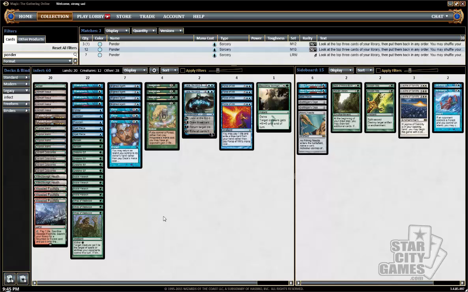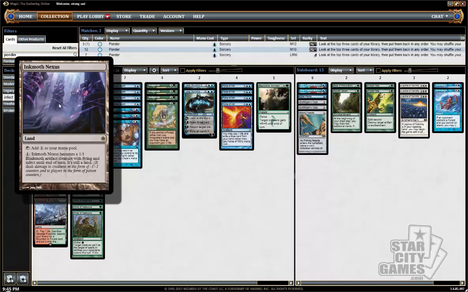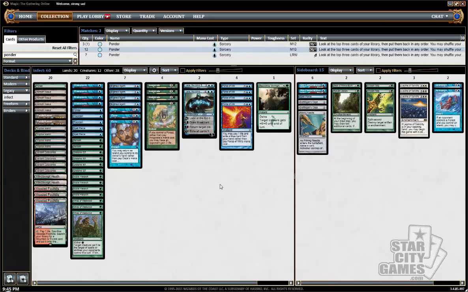Now, the rest of the deck, for those of you who are not familiar with Infect: Glistener Elf, Blighted Agent, and Inkmoth Nexus are our 3 cards that can deal our opponent infect damage. Now, the way this deck works in general is we play an infect creature such as Glistener Elf, Blighted Agent, or Inkmoth Nexus, and then we use the rest of our deck to pump it and hopefully kill our opponent.